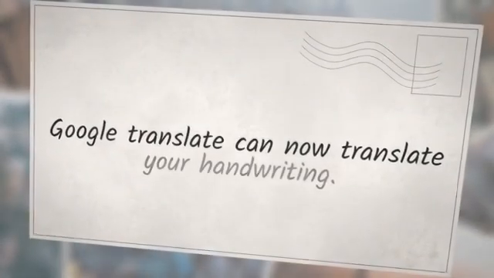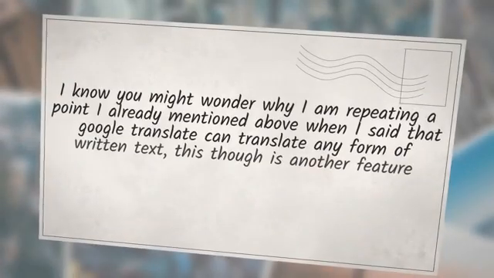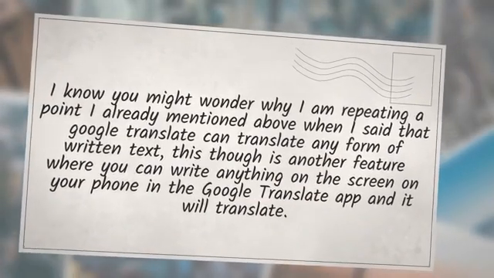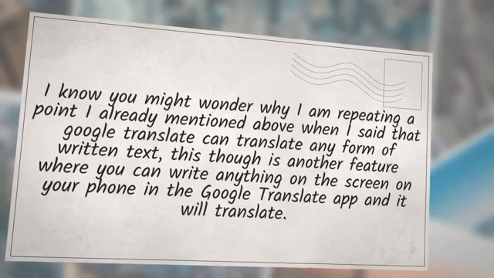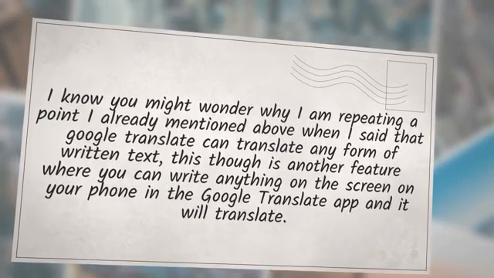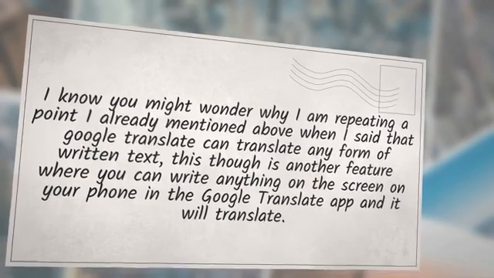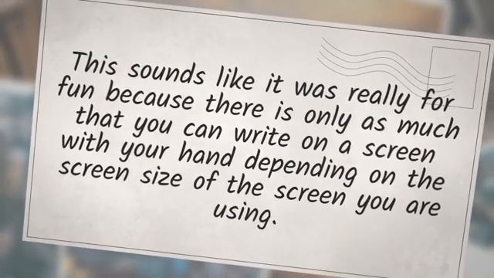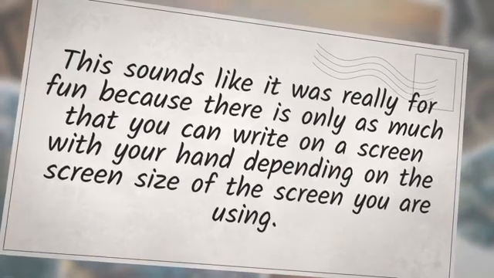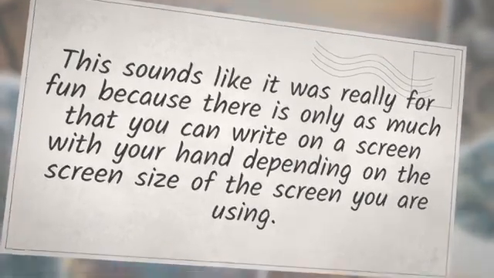Google Translate can now translate your handwriting. I know you might wonder why I am repeating a point I already mentioned above when I said that Google Translate can translate any form of written text. This though is another feature where you can write anything on the screen of your phone in the Google Translate app and it will translate. This sounds like it was really for fun because there is only as much that you can write on a screen with your hand depending on the screen size of the screen you are using.